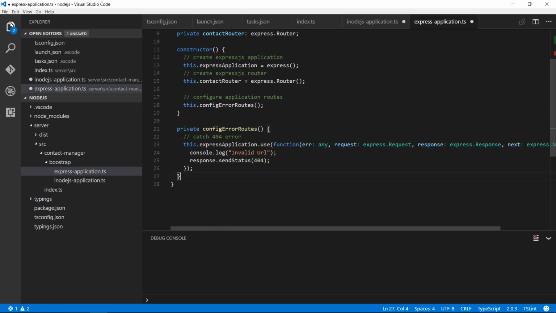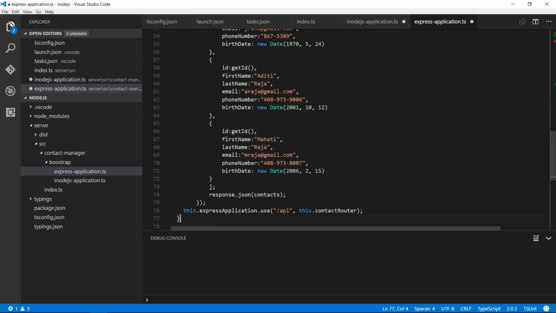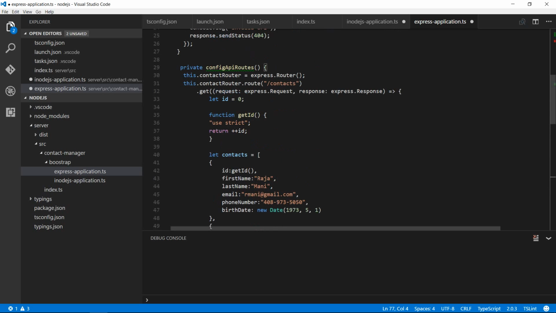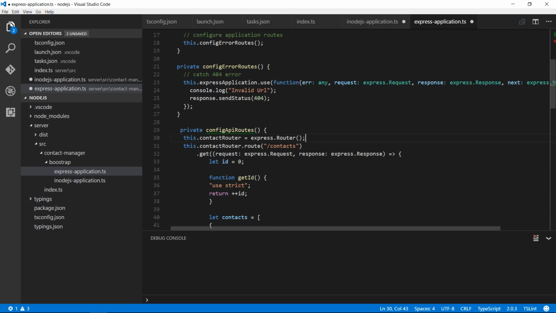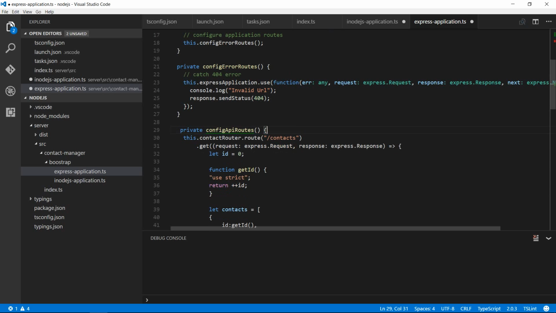The next method is called configAPIRoutes, and inside of that we'll define a get method that will listen on a given port, and then when you call the API method, it'll return four hard-coded contact values as a JSON object. So here's how it looks. Since we already constructed it, I don't need the duplicate construction.